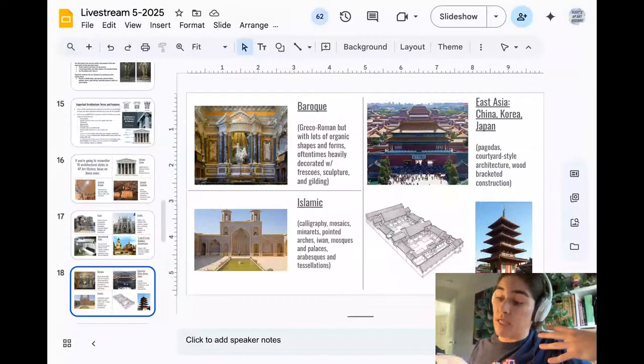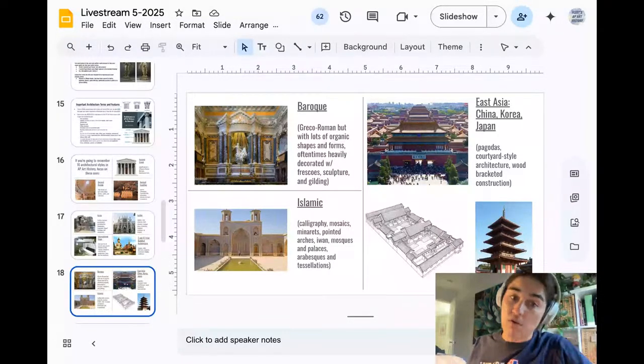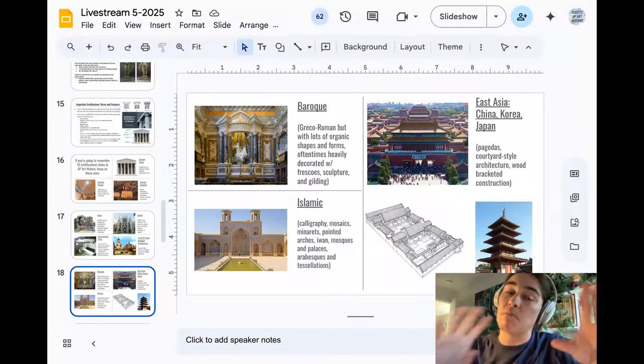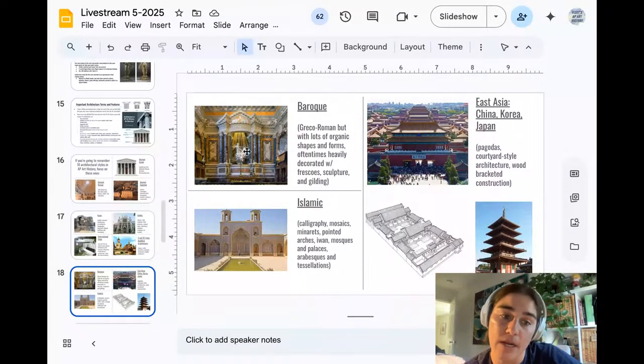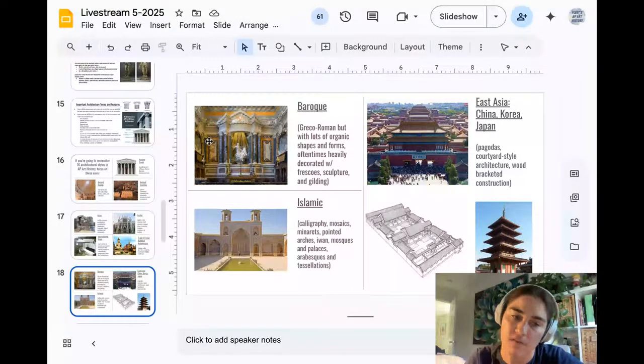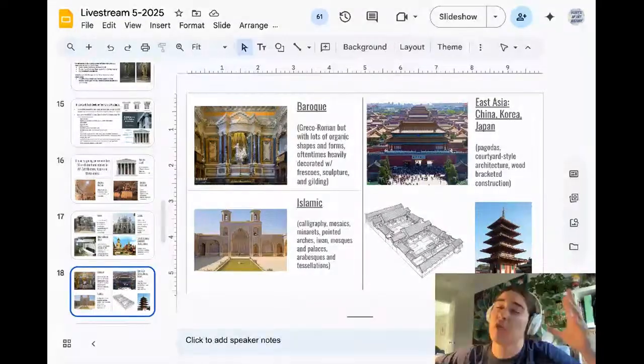And in cases where people can't necessarily get marble to sculpt their facades, they use stucco instead, which is basically a sort of plaster that you can mold into shapes and it dries white, so it kind of looks like marble. So, for example, right here in the Cornaro Chapel, we have stucco that is being used to create this sort of curved pediment motif over the Ecstasy of St. Teresa. You see a lot of decorative elements in Baroque architecture as well. Lots of statues, lots of gilding, lots of glitzy gold stuff, as well as decorative pieces of marble that are creating this kind of polychromatic effect here.